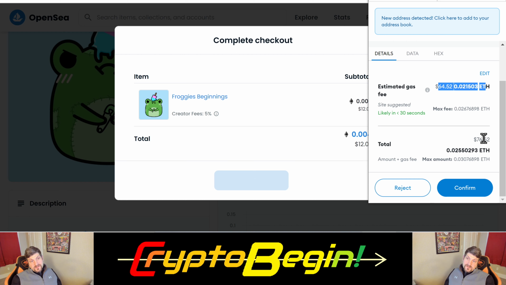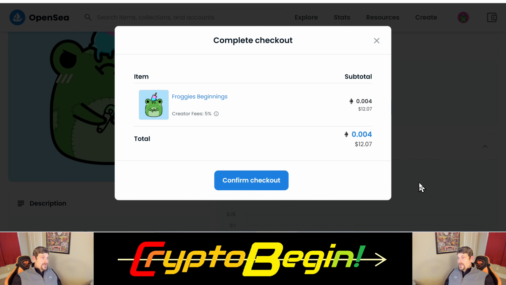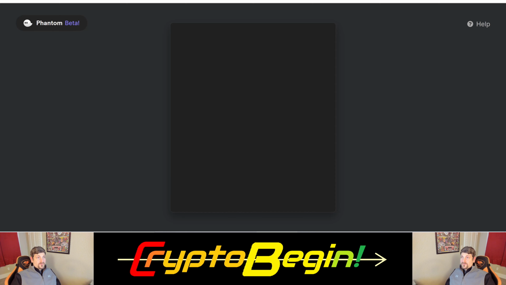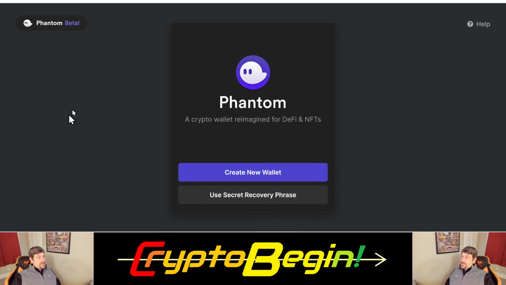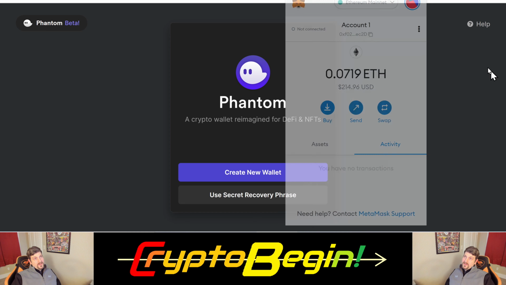Like I said, I'm not going to actually buy this until Ethereum 2.0 comes out. That is a fix in the network that will allow much lower fees. And then hopefully, if I want to do a $12 transaction, it's not going to cost $60. So, like I said, Ethereum NFTs are a bit of a pain right now. But there are other NFTs that you can buy. For instance, you can buy them on Solana with Phantom Wallet. And there you would only pay just a fraction of what you're going to pay on the Ethereum network.